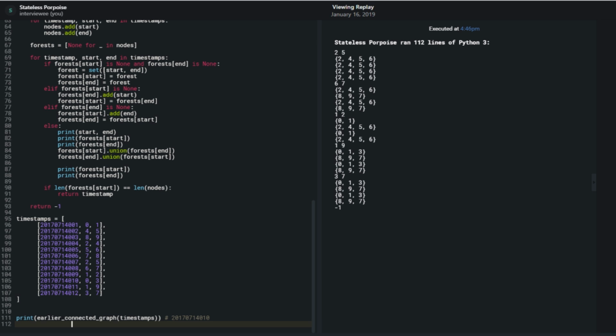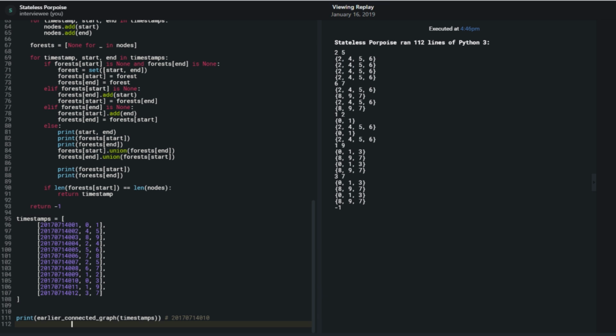See, 6, so 7, when 2, 5 came. Yeah, it seems like the union is not doing anything at all. Yes. Try that again and see what union actually does. Yeah, it should be. Wow. So doing... The one thing, maybe you should assign it back. I think you should assign it back.